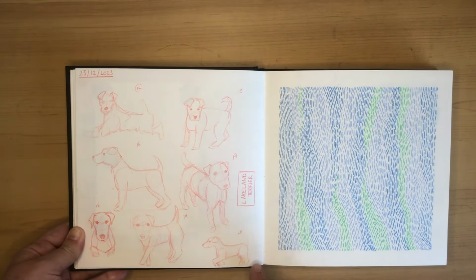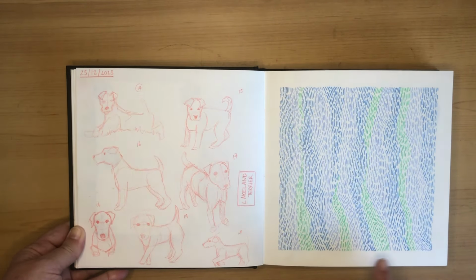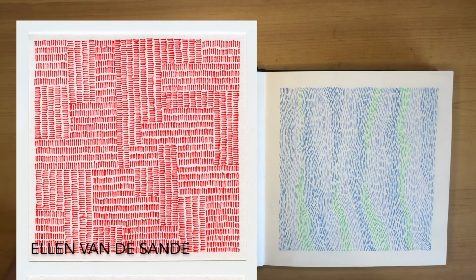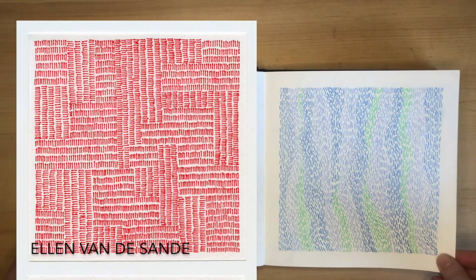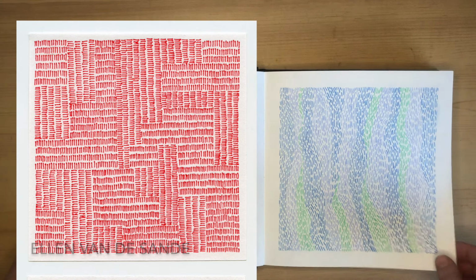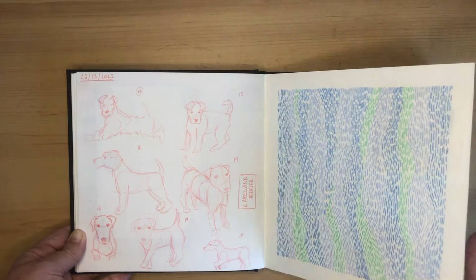This is my parents' dog, Bear, who is a Lakeland Terrier. I have a number of these pages. This is actually based on something that I saw on Pinterest by an artist. I'll put an image of hers on the screen so you can see what I was inspired by. There's quite a few of these pages because I just found them enjoyable as a doodle. For now, I'll just say, there's a doodle here.